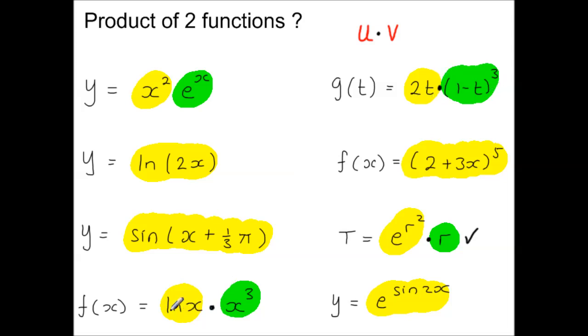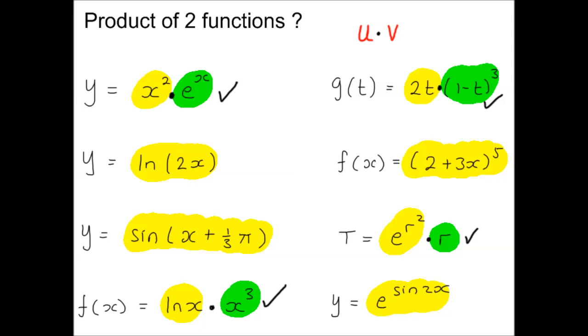Down here we have this function times this function. Here you've got sine of some angle. You cannot write it in this form. You can't put sine times something. That would be just meaningless. This one here, again, you can't put in, you've got your log there and then 2x. If you were to do this, the log of what times 2x? It doesn't make sense. So this is not the product of two functions. This one is. For all of these, we can use the product rule for differentiation to differentiate these.